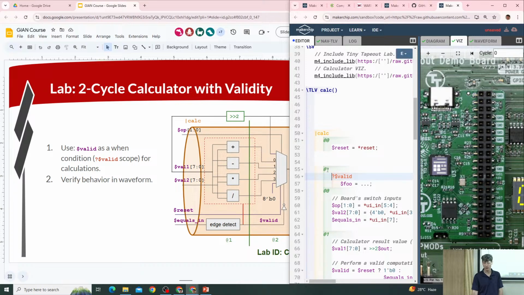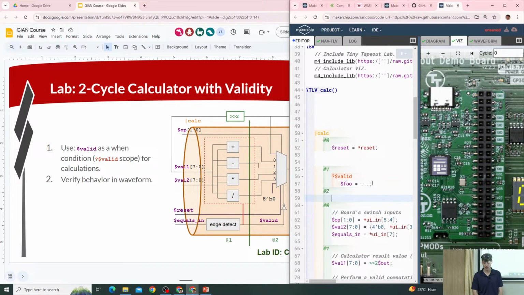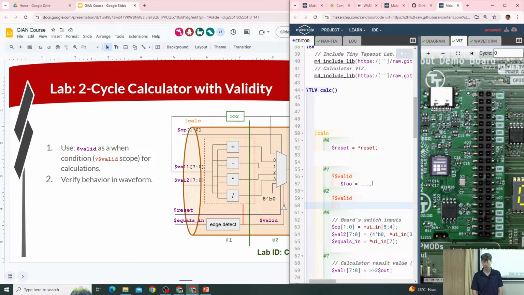If I structure it this way, I'm only applying that condition to logic in stage 1. So it's just a question of whether you're trying to apply the when condition across an entire pipeline or just to localized logic. Either way is fine, and you can repeat the valid. If I had other logic in stage 2 that was under the same valid, I can repeat it.